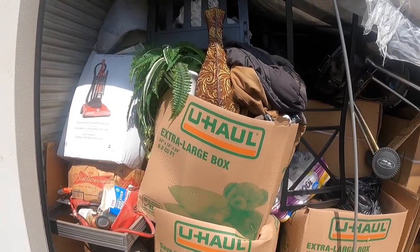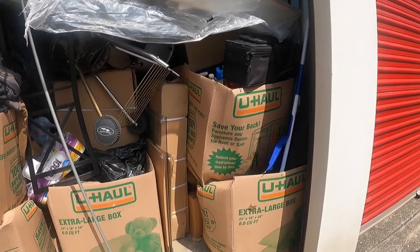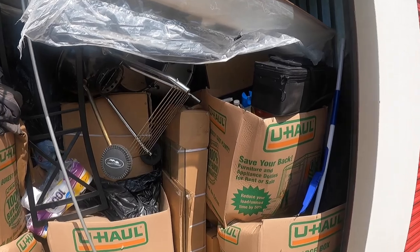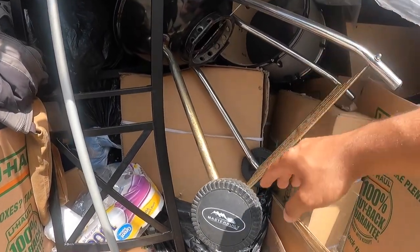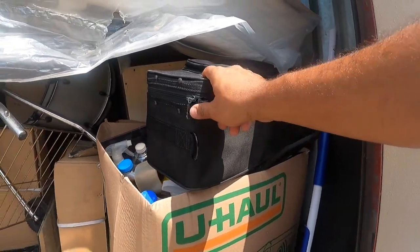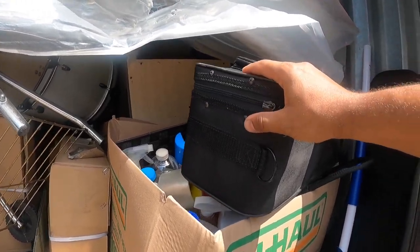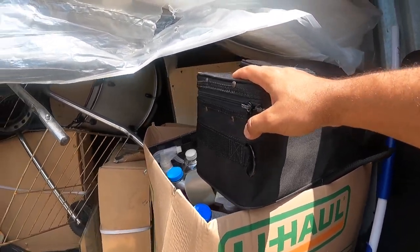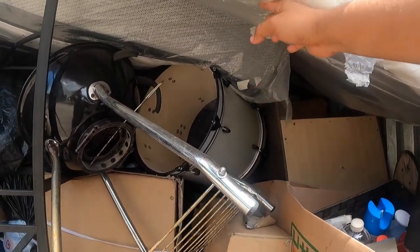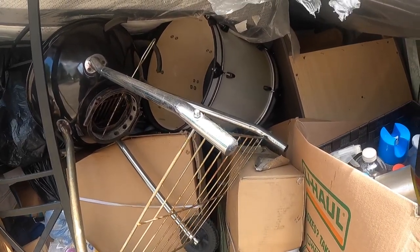Alright. Before we jump in, I'll let you know why I got to this unit. The pictures, you pretty much could see it. The unit is pretty packed. It's a 10x10. I could see the grill. Master build, so it's like, nothing too expensive. This looks a little bit moved. Okay, it looks like a case for a musical instrument. And the drums, do you see the drums here? That's the reason why I was interested in this unit.